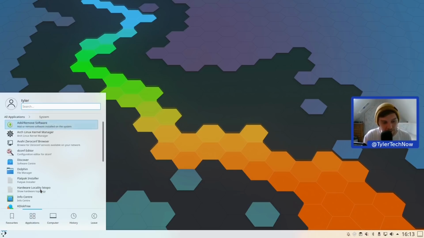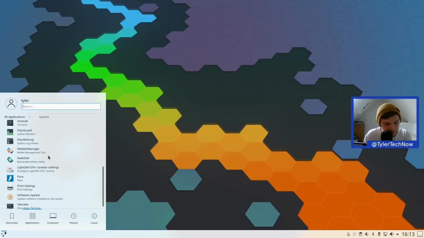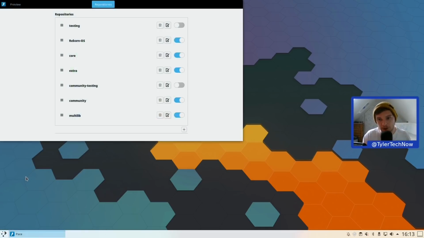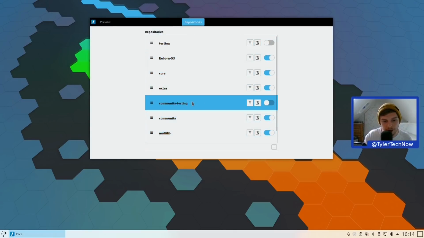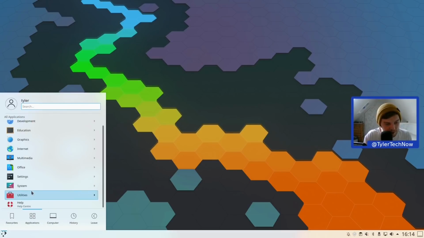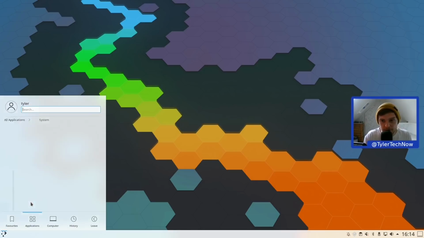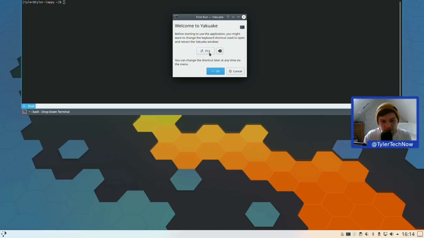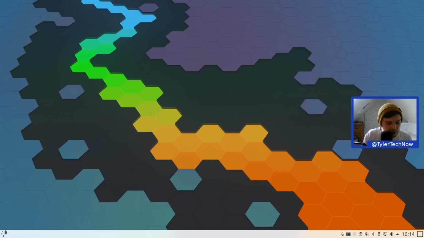So what about system now? So in system, again, we have the Arch Linux stuff and the add and remove. We've got dconf editor there, okay. Dolphin, which is your file browser. Kwallet, paste. So this will be where you can manage sort of repositories, and we can see what is enabled by default. So we have RebornOS, Core, Extra, Community and Multilib are all enabled, and community testing and testing are disabled. Let's keep it moving. So that was system. Is there anything else in there I wanted to see? No. So it also has the drop down terminal as well, like so, and the shortcut key is F12. So if we just pressed F12, that should disappear. There we go. Not too bad.